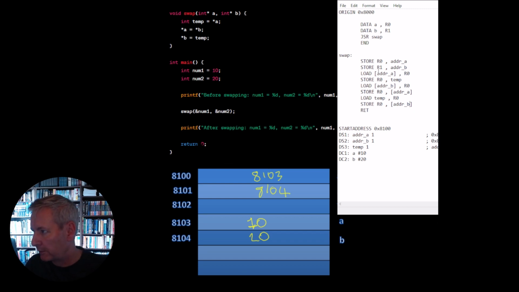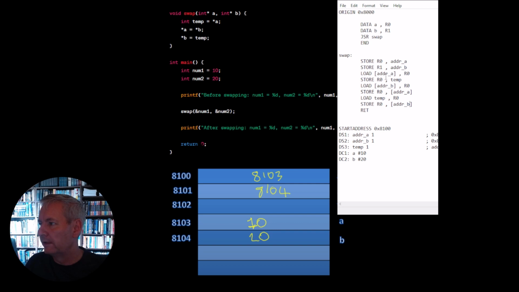That's why we've got our square brackets round about it. It's an indirect addressing mode. So this 8103 points down to this memory location, and then it pulls the value from this memory location out. So it pulls the value 10 out and puts it in register R0. So now we have 10 in register R0.